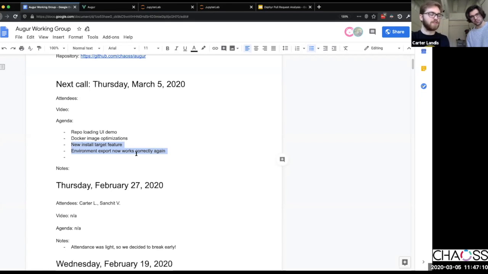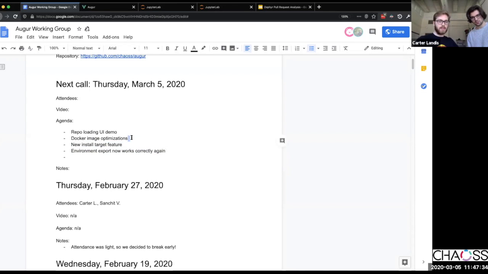It's for if you've configured an external database, but you still want to run Augur's backend and front end with Docker. If you set up the credentials in Augur, you can just export it and it puts it in the exact format in the correct file with the correct name, and then you can just run the Docker stuff. That was really why I built it, but it works again.